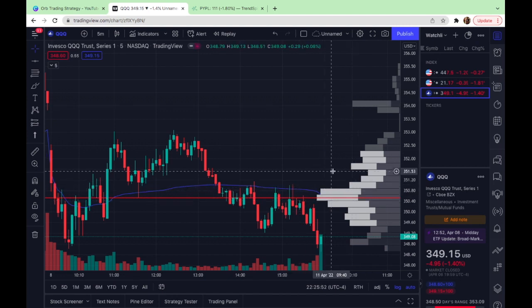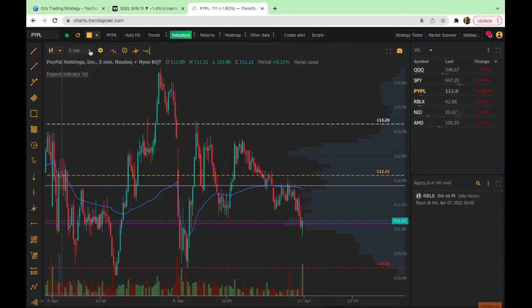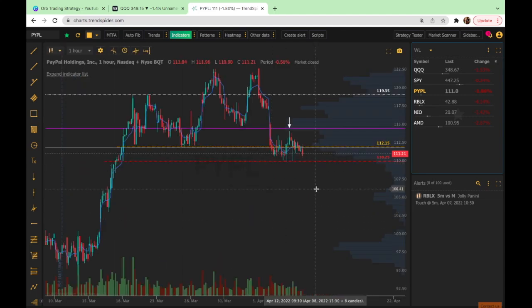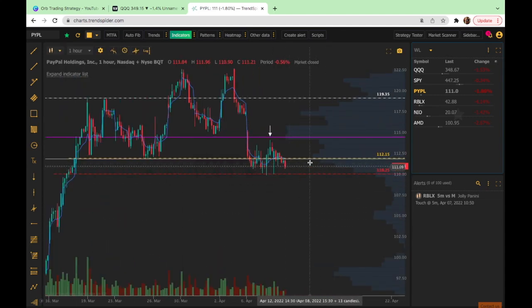Therefore, the general knowledge is that chops are probably more likely than they are once we can close over these VPA profiles and push up. Now, the last way that I really, really like using VPA is to find plays with big move potential. In this case, PayPal, decent size, I like it. Downside we know is going to move a lot faster, all the way down to about 106 to 104.77. Looks like it could be a pretty strong move.